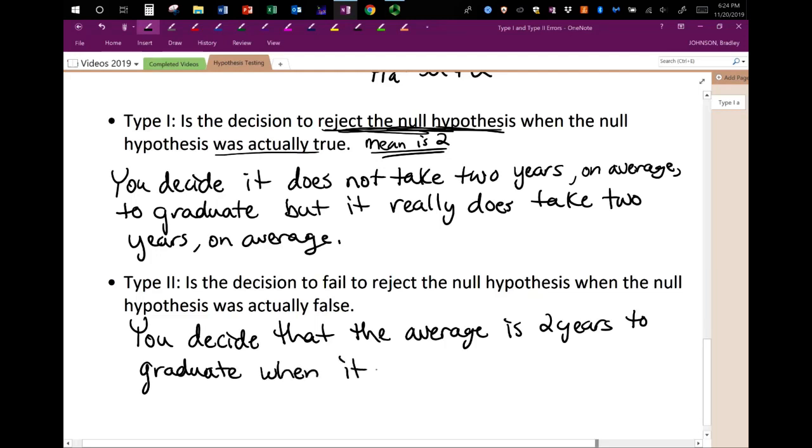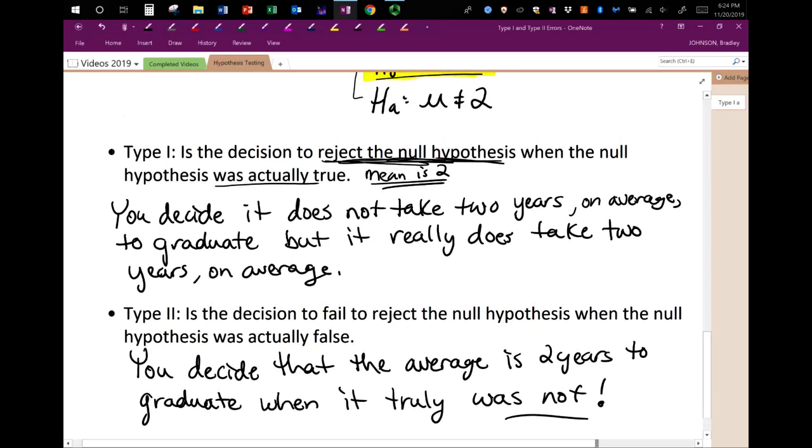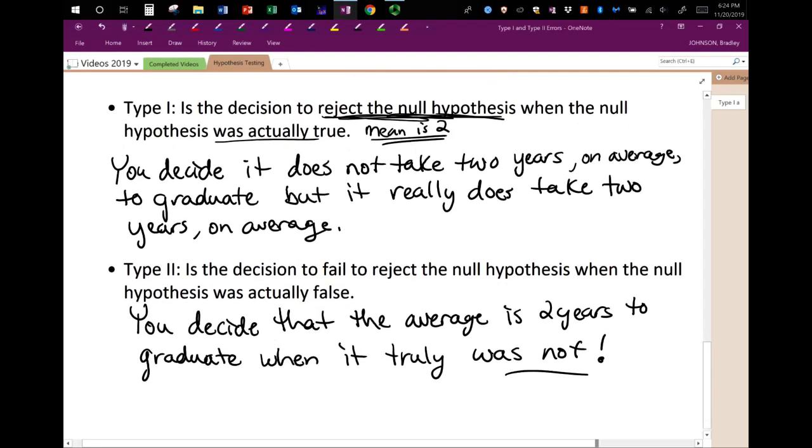When it truly was not. Okay, so again, you failed to reject the null when the null hypothesis was actually a false statement.